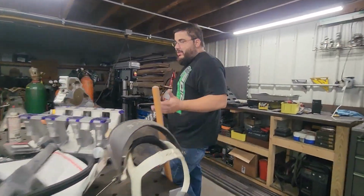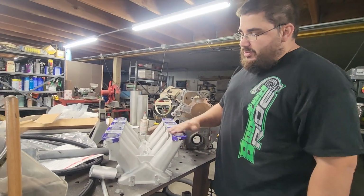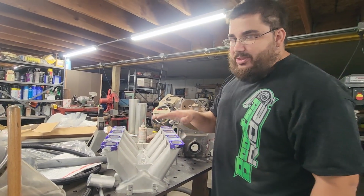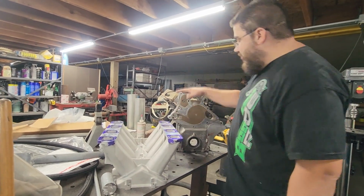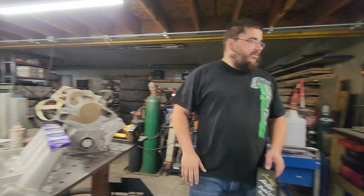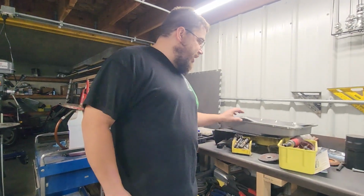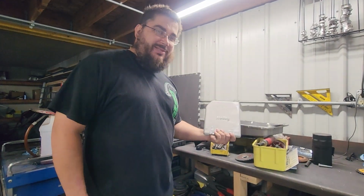This is what we kind of got going on the SAP Engines channel. This is the intake from the Mopar. And you can see there's Dycom all over the top of this, which is the bottom, I guess. But explain that on that channel. We've got the front cover here, which has had a lot of modifications to it. And then we've got this over here, which is our brand new oil pan. And that don't look good. It's in two pieces.